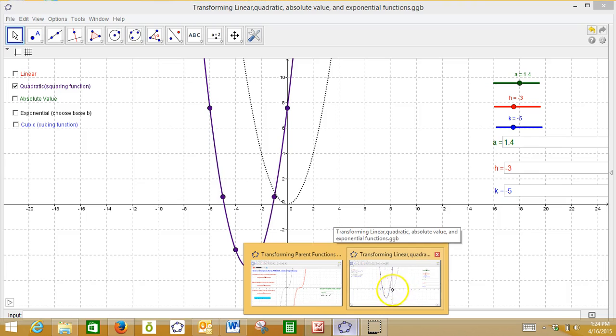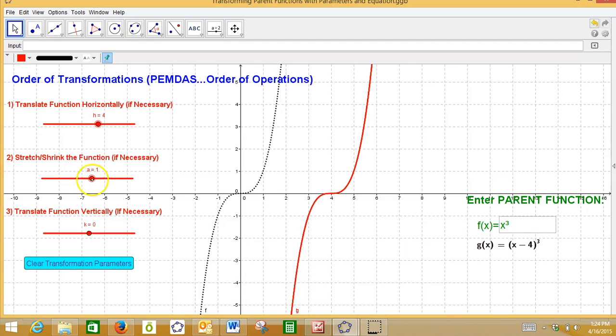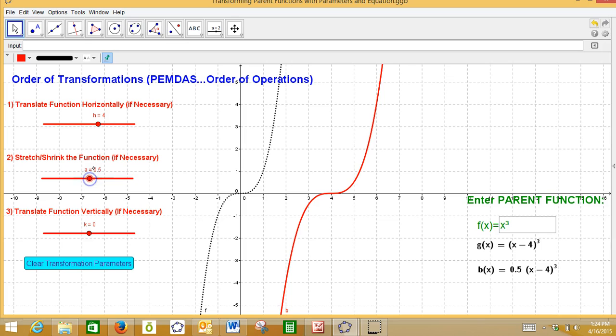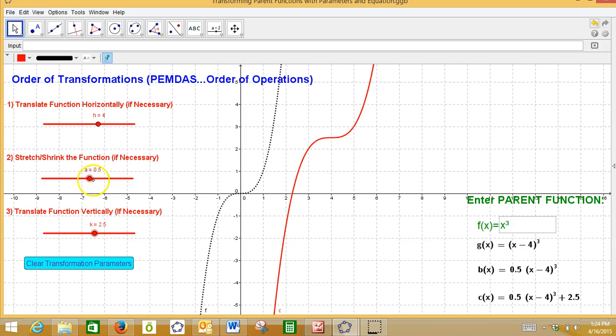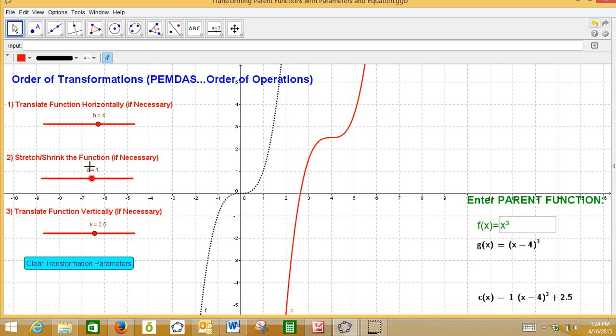So as kids are playing around with this, they can see their expressions change, right? So now we have a new expression when we have a, and then we can add our last expression if we have a k value. So even if a is 1, excuse me, then that expression's gone because we don't need that 1 in there. But because I have a k, now here is our expression that we're graphing. So connecting variables to what it does to the graph and also the expression is the point of this second GeoGebra app. And this is the one that I'm going to show you how to make.